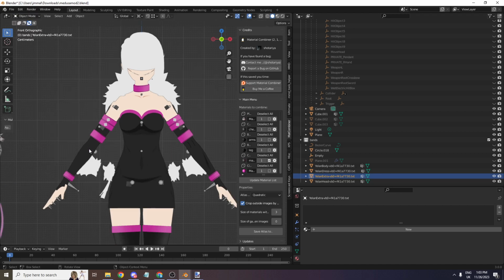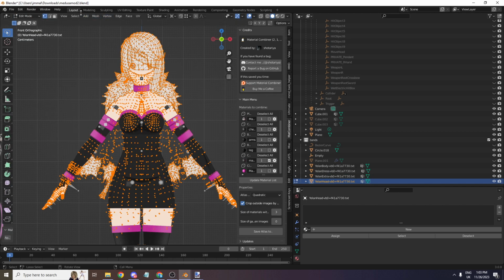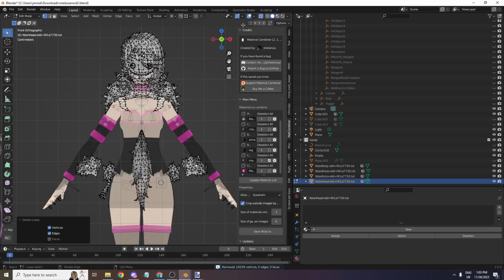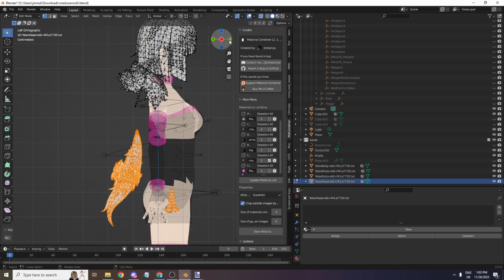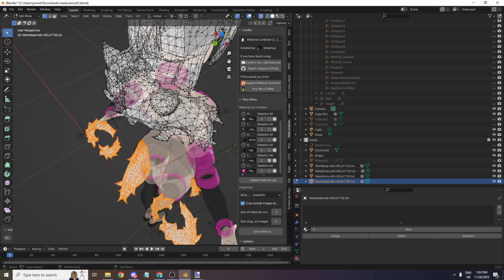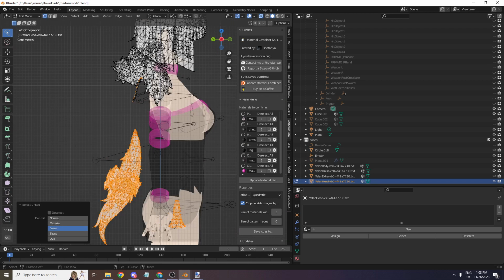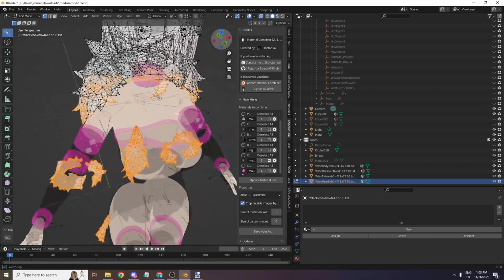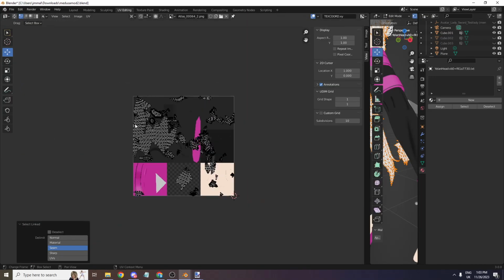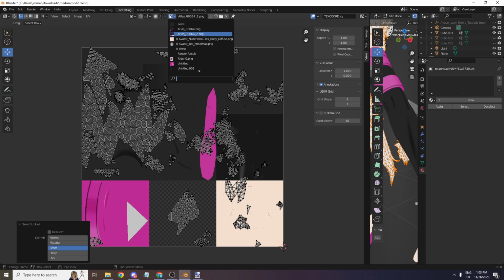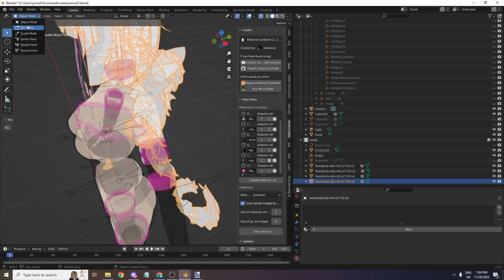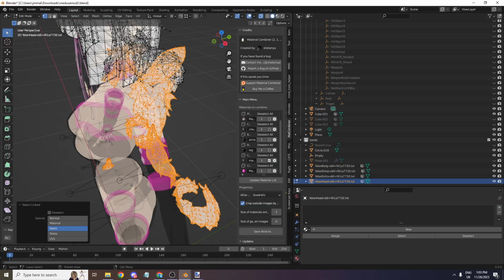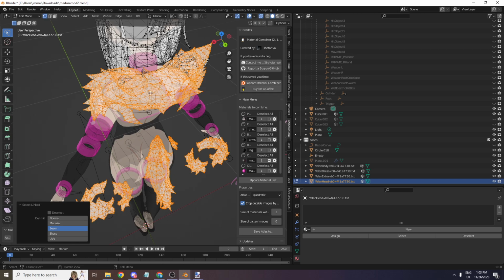Stick vertices. And we might have to delete some of the head mesh too. Not the hair itself, obviously, but everything below it. So that includes this. Just check our UVs. Make sure to select everything. Yep. Just select everything there. This is our wolf thingy, so we're just gonna remove this.